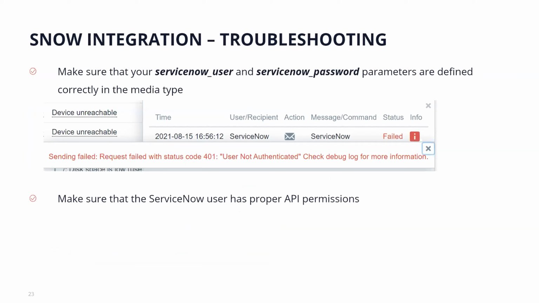Make sure that the ServiceNow user and ServiceNow password are, of course, properly defined and you have the correct username and password. Otherwise, we'll get a 401 error, user not authenticated. And double check the API permissions. Like I said, on the version that I was using, I could actually get it to work with incomplete permissions, but I will still follow the official guidelines. Maybe I'll update to a later version at some point or use a different version somewhere else, and I'll need those exact permissions. They're there for a reason. So let's not forget to use them.